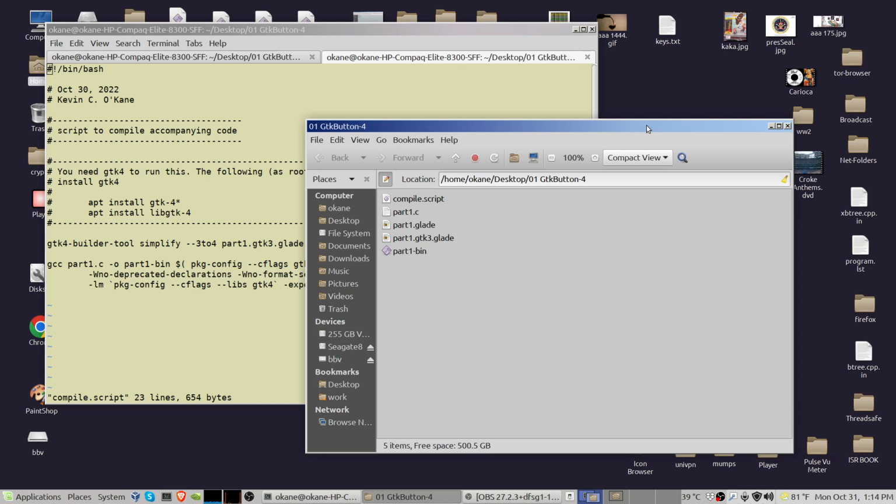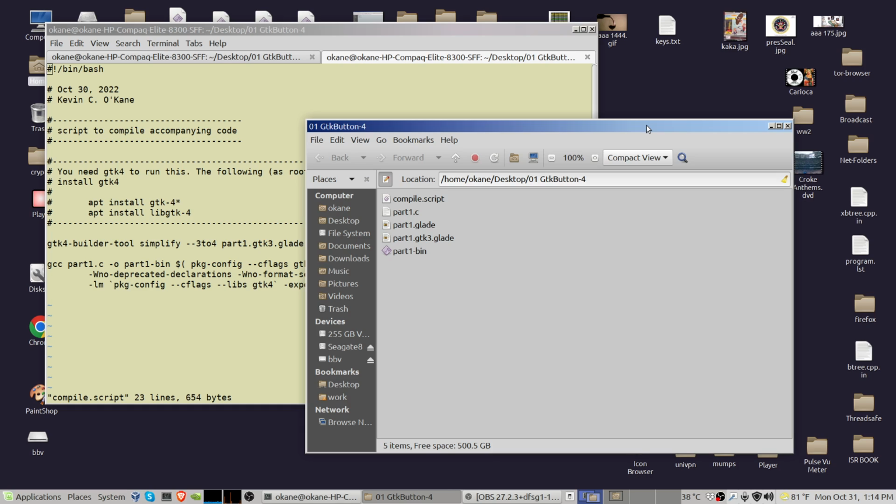There's a lot of things that are compatible, however, but some things aren't, and those are the things you've got to worry about. There's also some cases in GTK4 where they kept the same function name but changed its parameters. That can cause problems. But anyway, here is a simple example that should get you started.